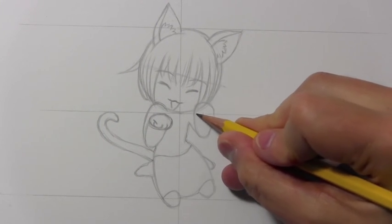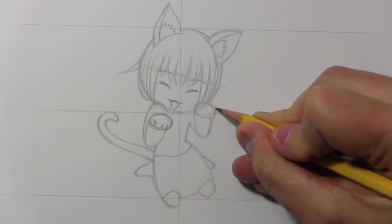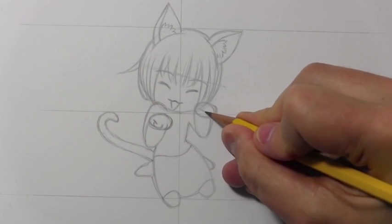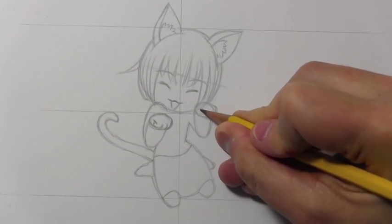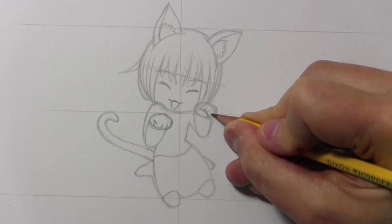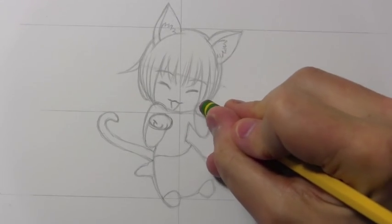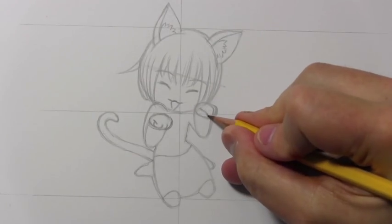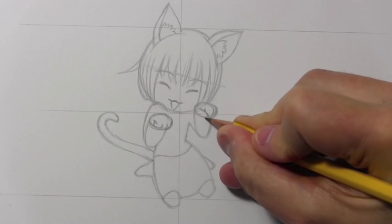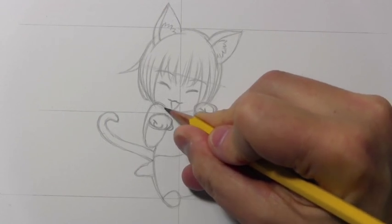Now over here I think I have to sort of break a little with what I drew initially to, again, get that feeling of the clenched fist. And what happens here is you're going to see the thumb more clearly. The thumb is holding the fingers in place. And maybe because it's a little more in profile, I'm not going to try so hard to... Actually, those wrinkle lines are looking weird to me. Looking a little too wrinkly. I think just one line will do it. I mean, the truth is, when you're doing chibi characters, you're not supposed to put a lot of details into the hands anyway. But I think I am going to get an indication of the one other thumb over here.